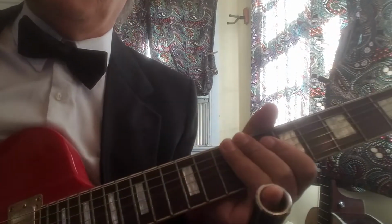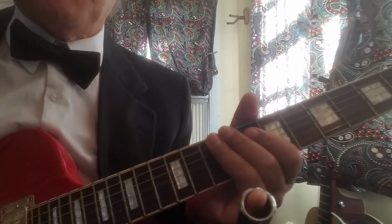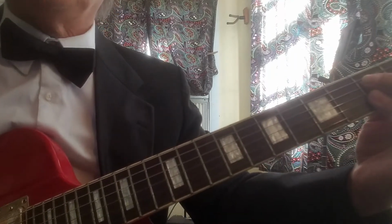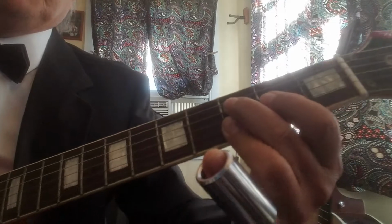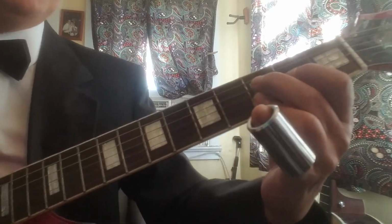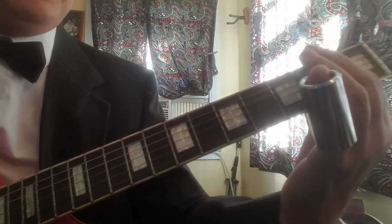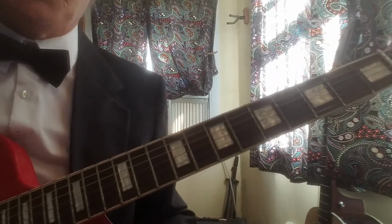Okay, and then so then we go to the bridge, all right? That's gonna go G minor. But you can see this in the Sleepwalk, how I do this. D minor. Okay, so we're going to work around those chords.